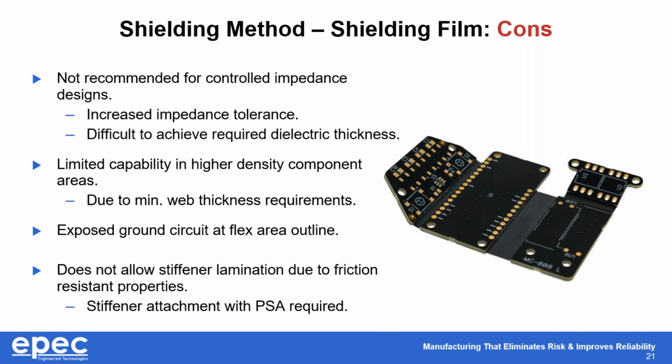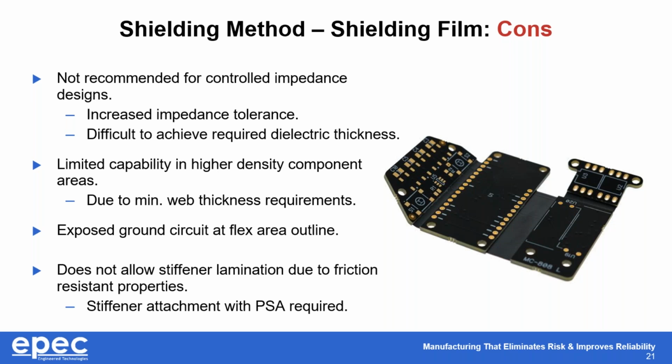One downside, and I've only encountered this twice, is that the shielding material starts off as a solid sheet. It's essentially the same width as the flex core and coverlay material that we start off with in manufacturing. When you cut it to size and then attach it to the flex, you do expose the metallic shielding material on the periphery of the part. But as I said, in 99.99% of the cases, not an issue.